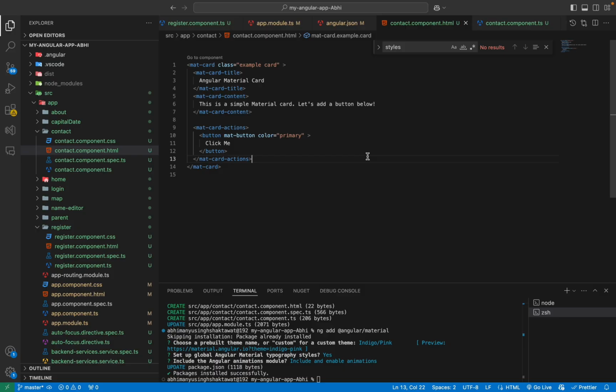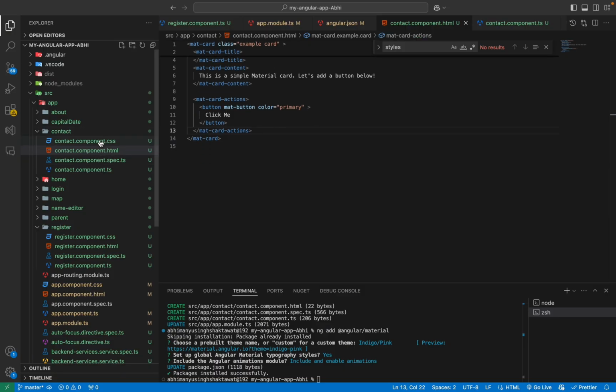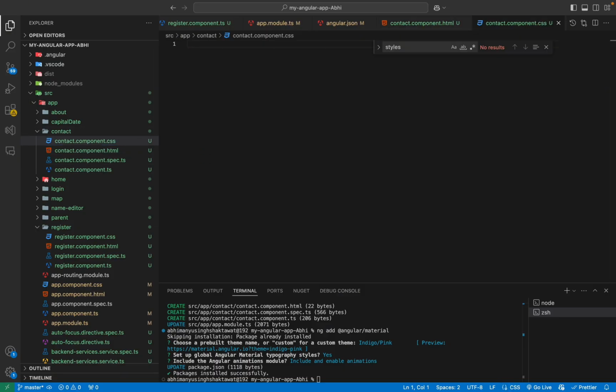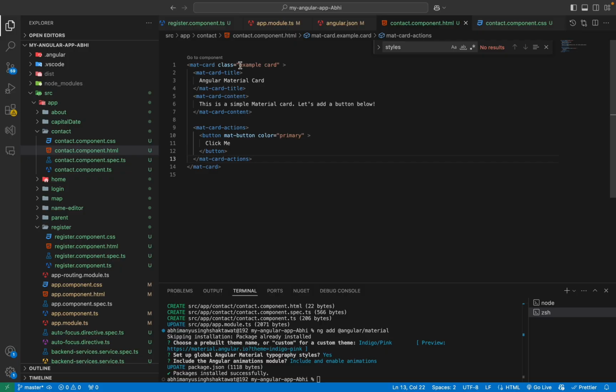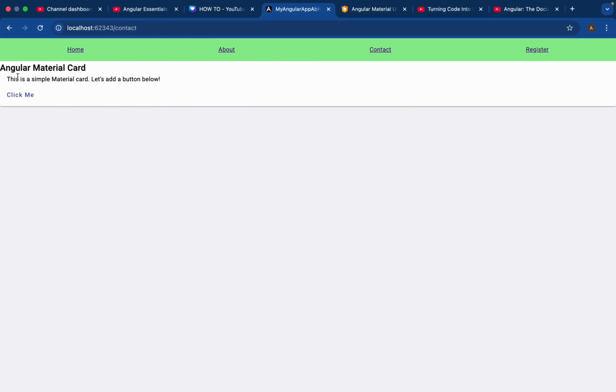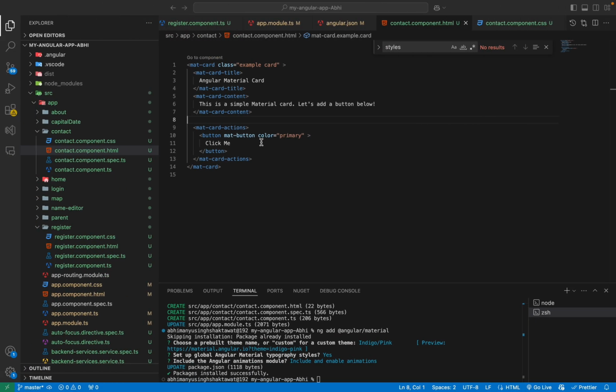Now once we save this, and inside the CSS file, we'll just have some basic styling like this. We'll say width and all the other stuff which we need, right, for the example class, this one. So now if we go to our example here, you can see that we have a beautiful Angular Material card here, and it says click me here. You can see the button has its own effect, when we hover over it, it creates a background over it, and it looks really good. So this is how easy it is to make Material cards from Angular, right?